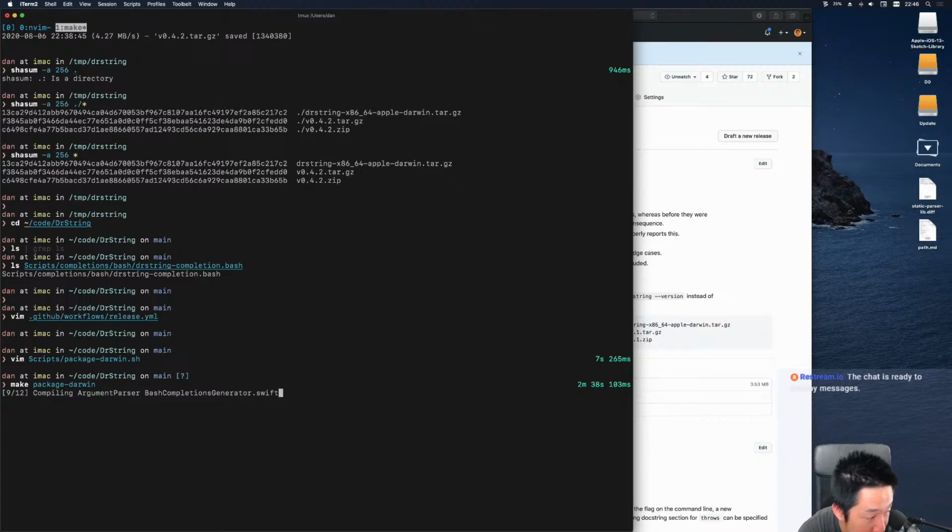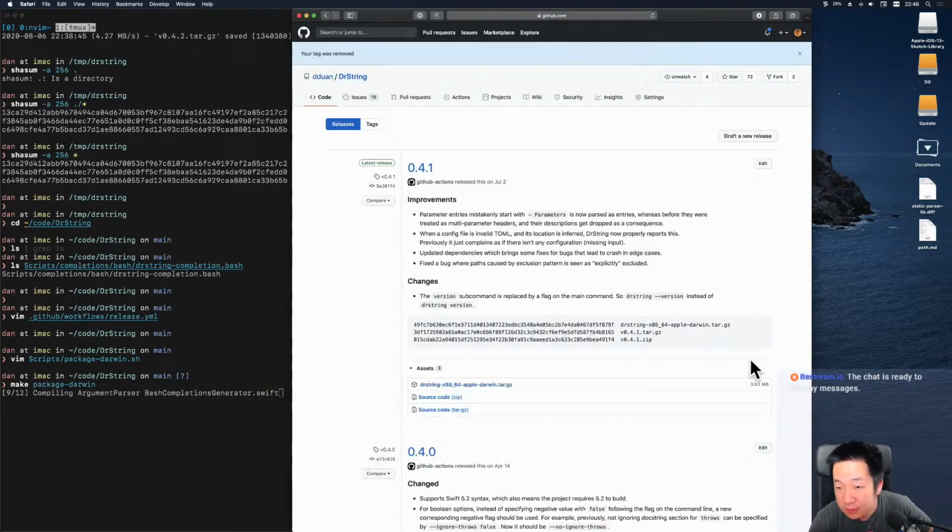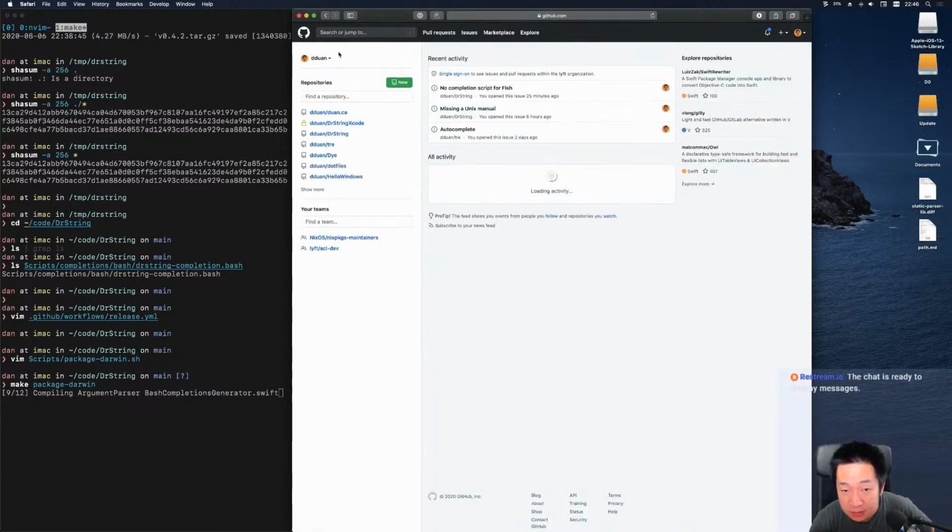Because what I'm gonna do next, I've already done it once. I'm gonna tag the release, and then I'm gonna push those Homebrew changes to my private Homebrew formulas, and that's it. Okay. Oh, I noticed that this file actually takes a little bit of time to generate, to compile. Wonder if that can be improved somehow.